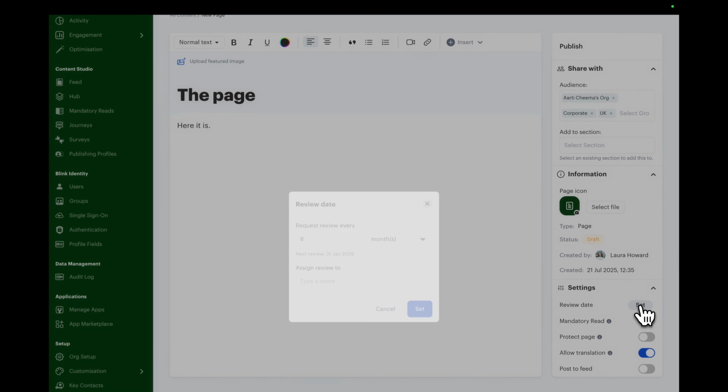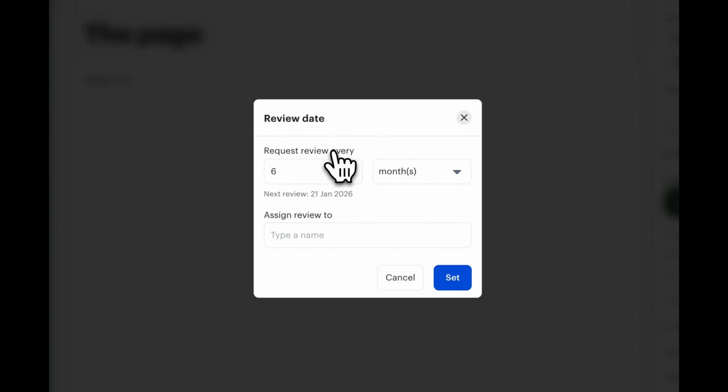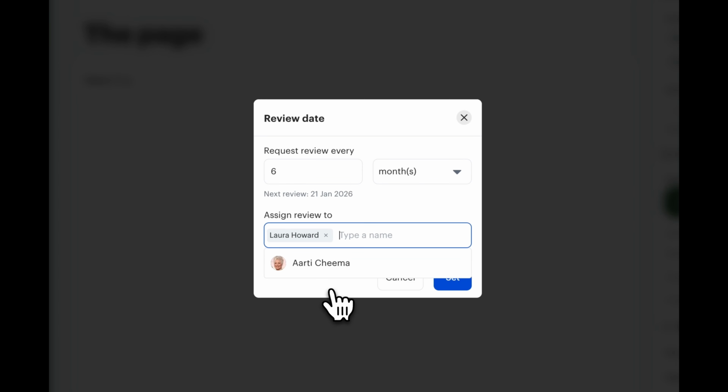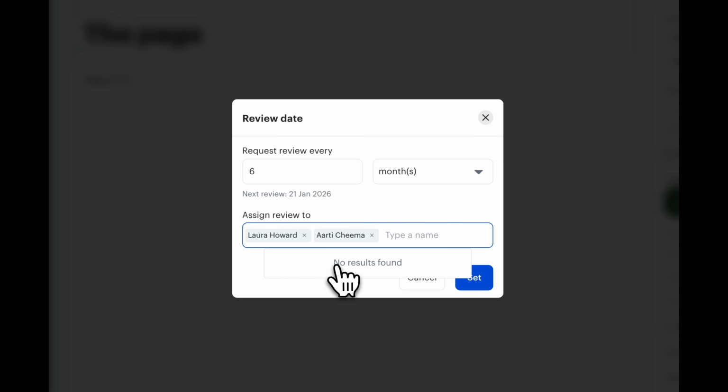So as I create my page, I hit this little review date option, and I get this really easy dialogue which prompts me to set how often I would like a review reminder and who I'd like to assign that to. So in this case, it's going to be assigned to myself, but if I'd like, I can also put other authors or other collaborators that would be able to also set that review. So I've set that to 6 months. When that time rolls around, I'm going to get a few reminders throughout the product, pretty hard to miss, but not overly intrusive, and it'll make sure that I go back to that content and I can set it as reviewed.